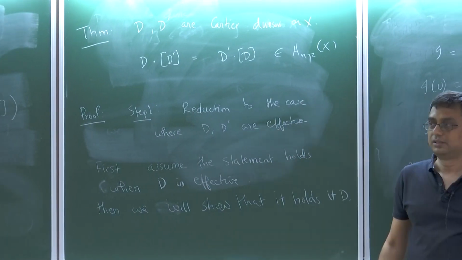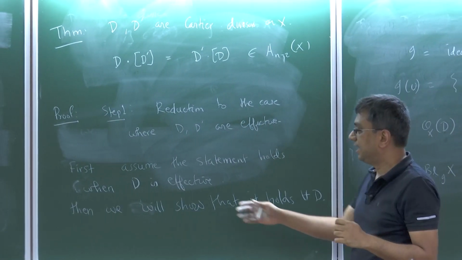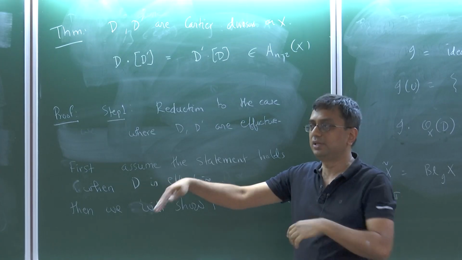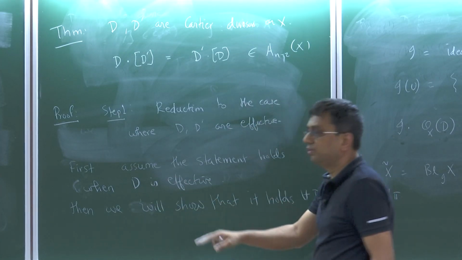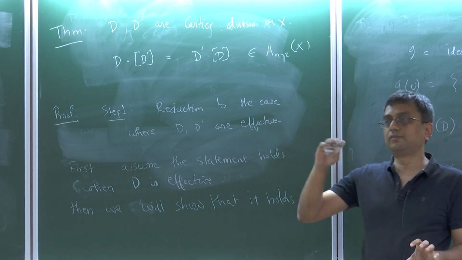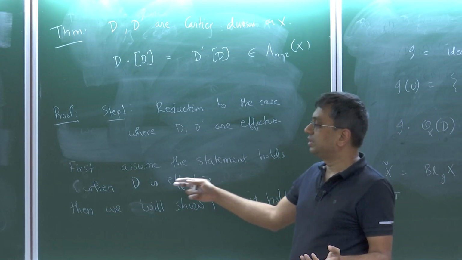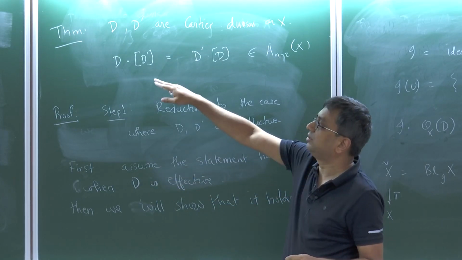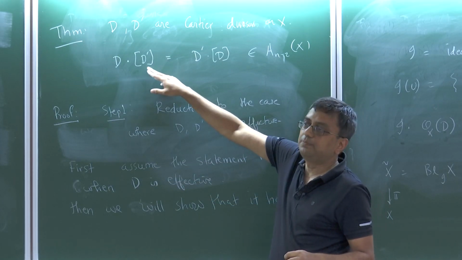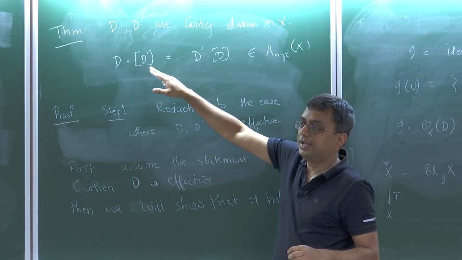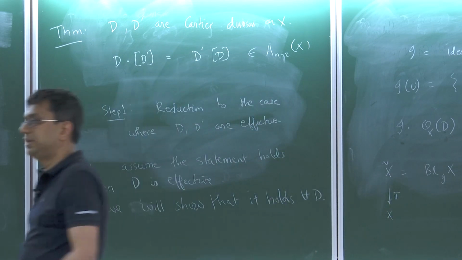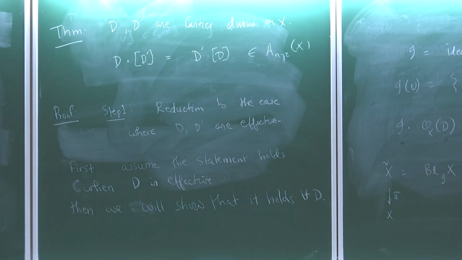Have we proved the theorem? No. We just said that if the theorem is true when one of them is effective, then it's always true. Similarly, now if the theorem is true when the other is also effective, it is proved using the same thing. Now I have to only prove the theorem when D is effective. So now I can also assume D prime is effective, because I can do the same thing: take the ideal sheaf of denominators of D prime, blow it up, and D prime will become a difference of effective divisors there. Now D remains effective, and then similarly. So this I am going to leave to you.